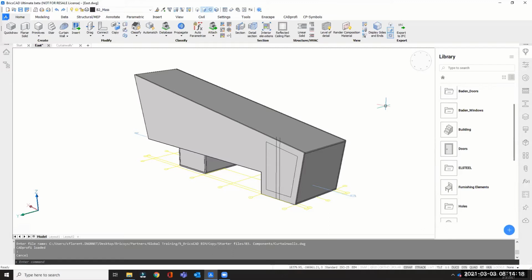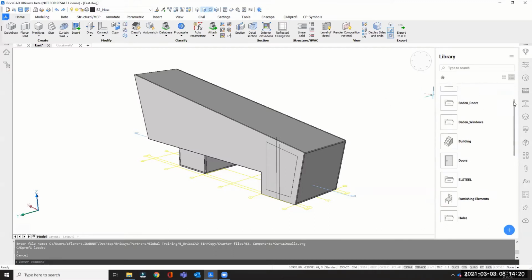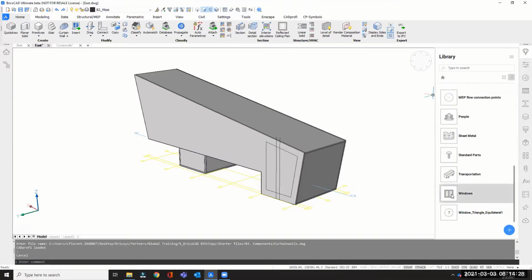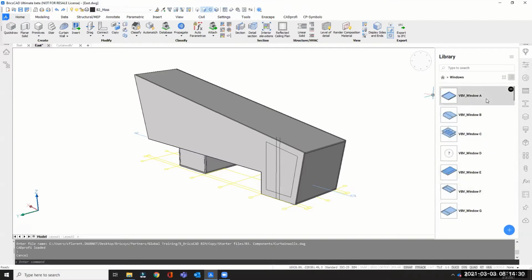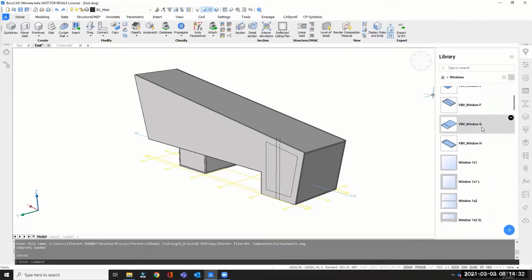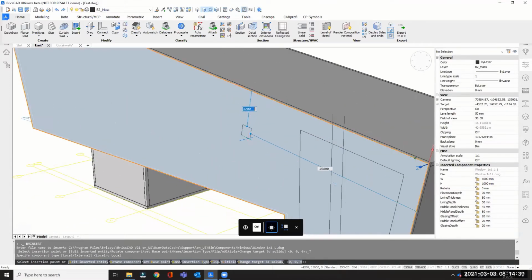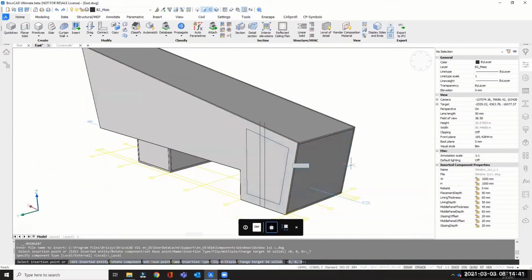So when you go to the components library, you would find folders. Once you get into each of these folders, let's say, for example, let's go to just a window here. There's a window folder. Go inside, just click once. You'd see a lot of the components already there. You can click on one, just left click, and you should be able to click that and insert it accordingly in your model.